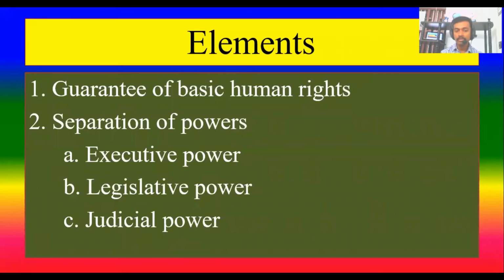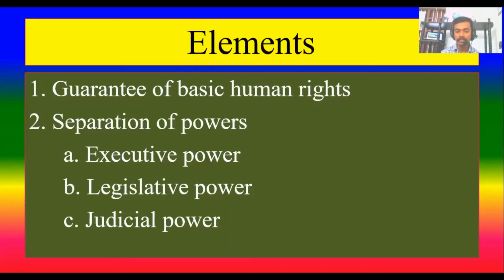Who is the executive in India? Executive means who implements the law. For example, the President of India is the executive in India. But in state government it is the governor of the state. The legislators means lawmakers who make law to rule the society, for example, MPs and MLAs. MPs in central government, MLAs in state government. They make law. Then judicial power.